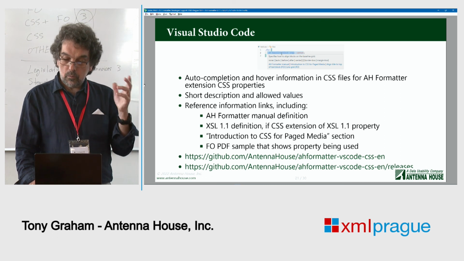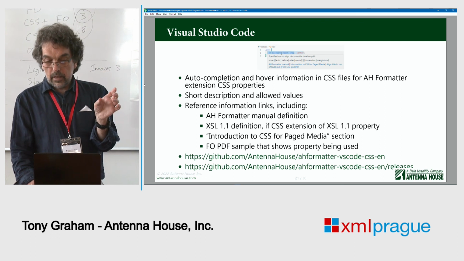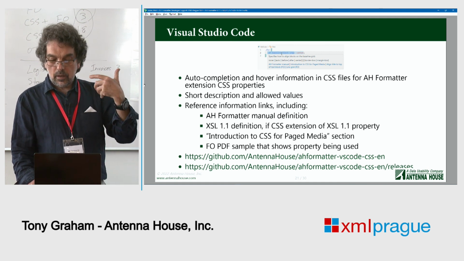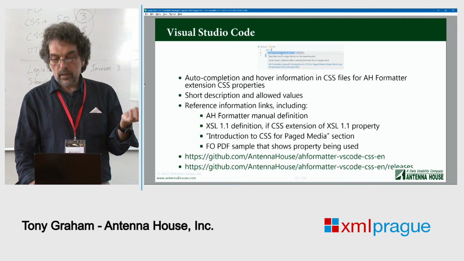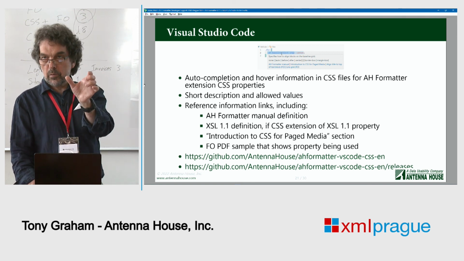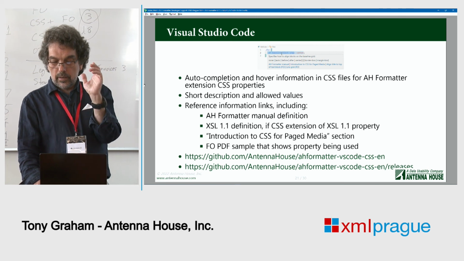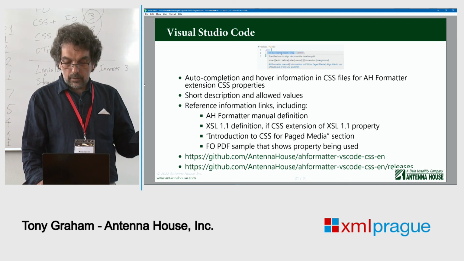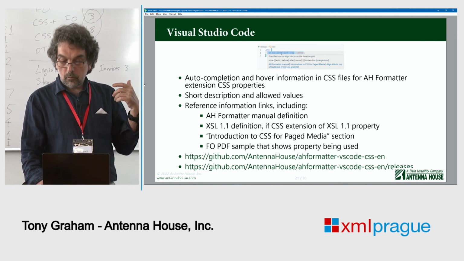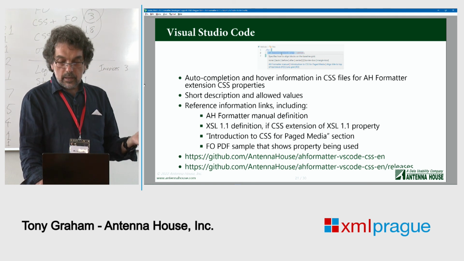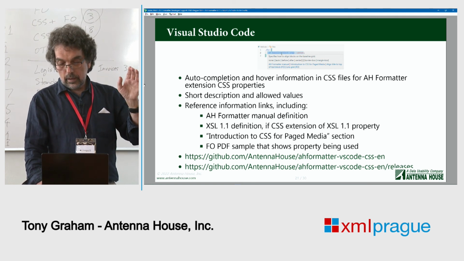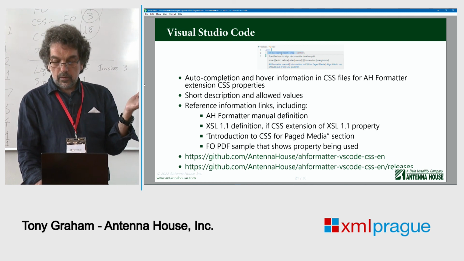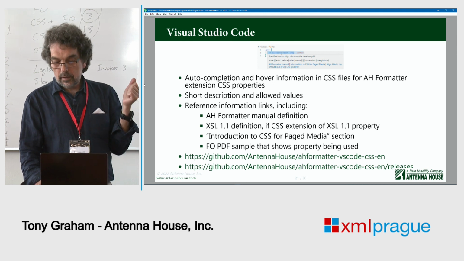As I said before, for Visual Studio Code we now offer an extension that does auto-completion and provides hover information for CSS files that you're editing. It provides a short description of the property, the allowed values, and a link to the manual, and if possible, a link to the corresponding XSL 1.1 definition where it's an extension that's carried across. Again, a link to the page media book if it's useful or applicable, and FO samples.